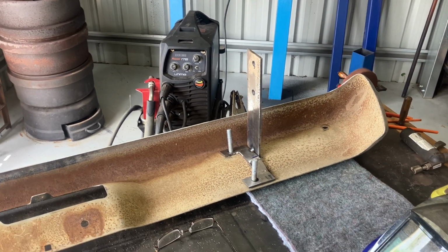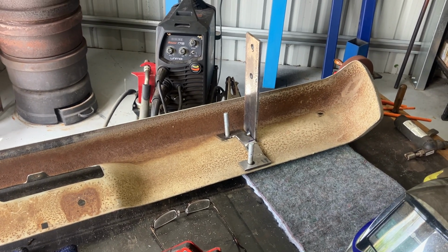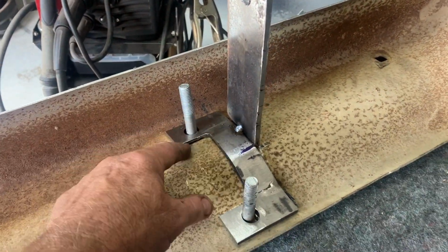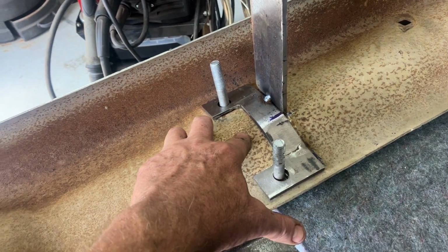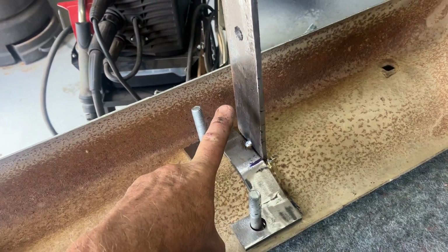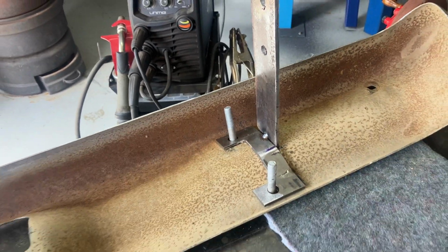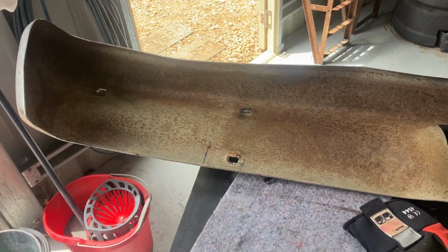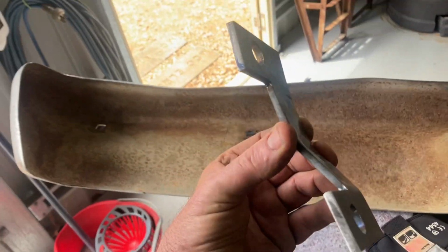Fabricating some brackets for these bumper irons. It's a little bit of a hit and miss to get the angle right and the gaps right. So we're just tacking everything at the moment. I made up those just out of a bit of 35mm flat that I bent over and welded. That's the main part that bolts to the chassis. I'm just going to give it a dummy run and see how it looks. Once I make the other side, then I can bolt it in there and have another look. There's that one. As I say, that's all they are.